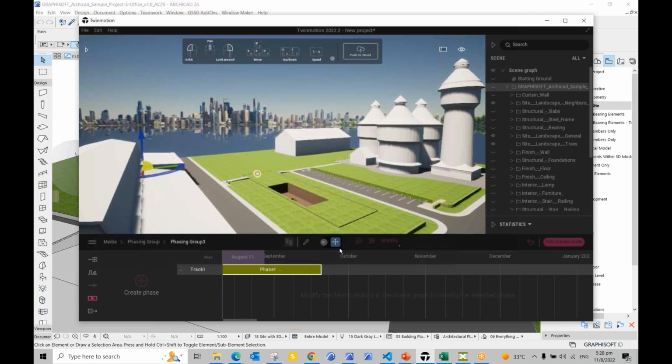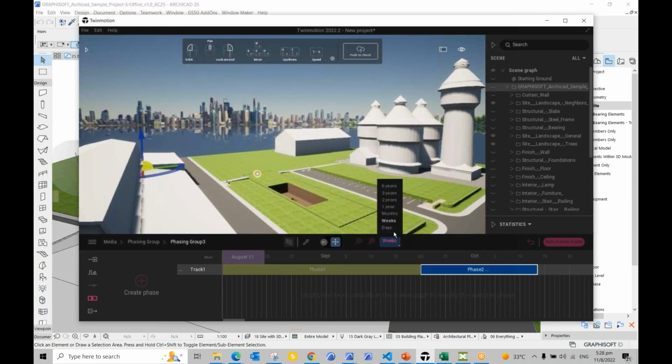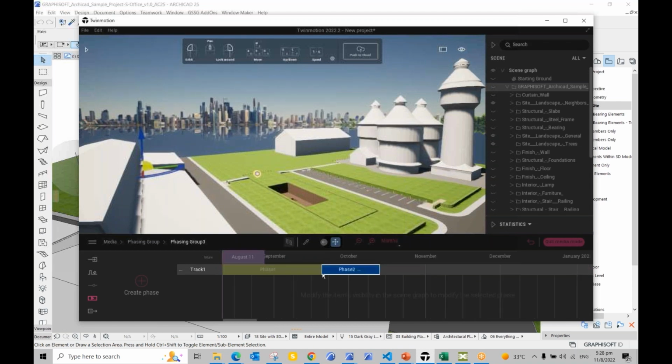So now to create a new task, just click create phase. So you have a new task. You can just use the handles here to make it smaller. Currently it is months. If you want to make it weeks, or if you want to make it days here, you can do the changes as well. Okay, so it's up to you. So let me just make it just months, and if I want to change anything here, I can just change the values.